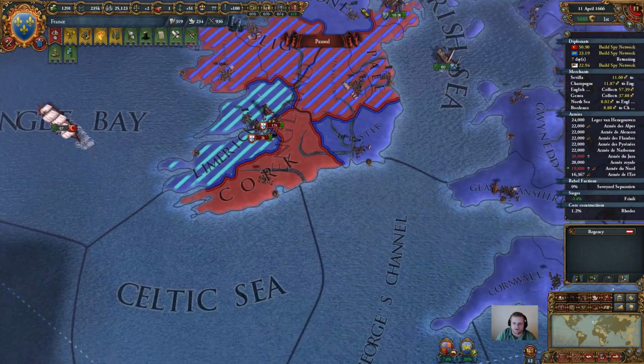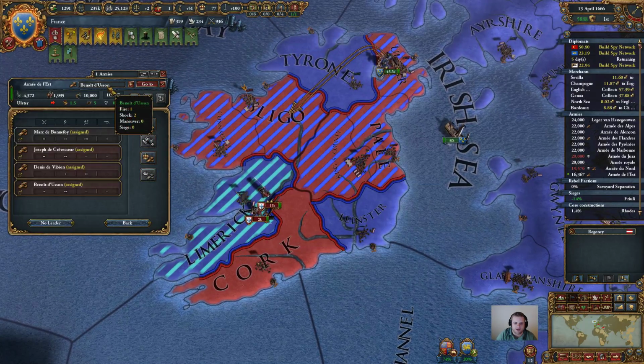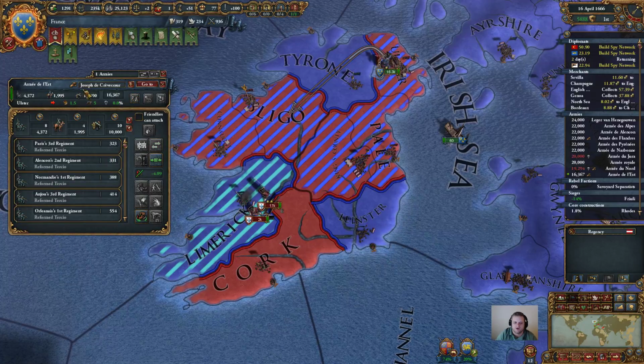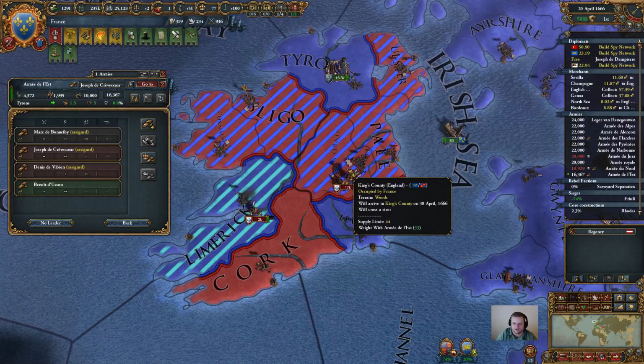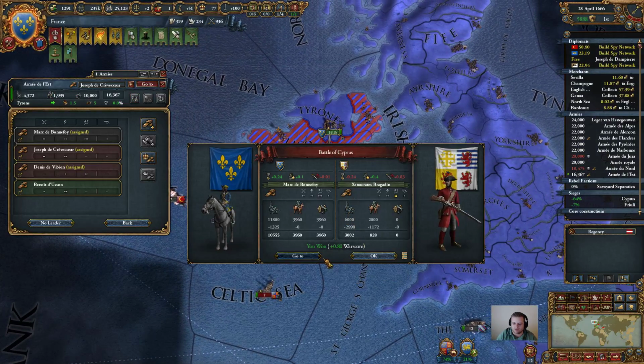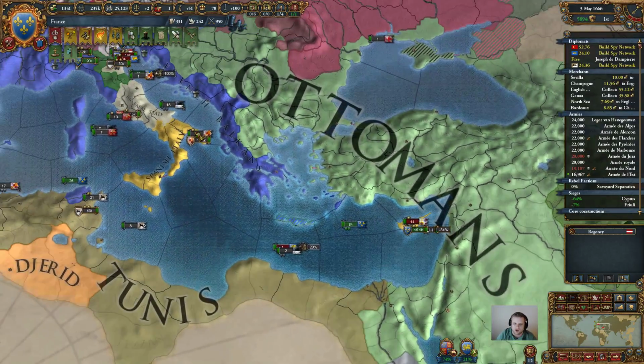Okay, what is happening? We are lacking men. Let's take our strongest leader. Unfortunately, he is taken right now. And see what damage we can do. Looks like we have landed on Cyprus now. I would love to take this country as well.